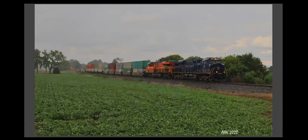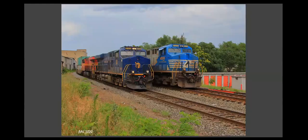And how times have changed, the weather's changed. So we had nice sun there in Morgansville, and now we positioned just south of Vardo Yard. This is shot from the Wrench Road grade crossing, and you can see a pretty steady rain. Rain certainly adds a neat effect to the shot, but certainly makes the photographer and camera awfully wet. So then we go farther south. This is in Berryville again, and it's dried up. Still cloudy, but it's dried up.